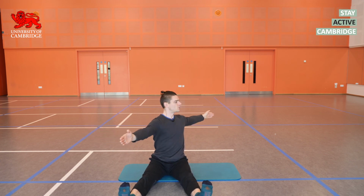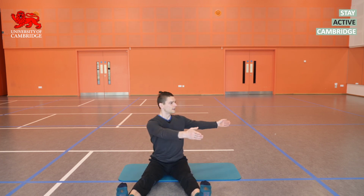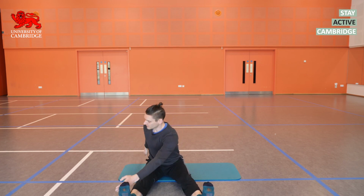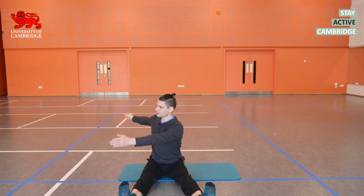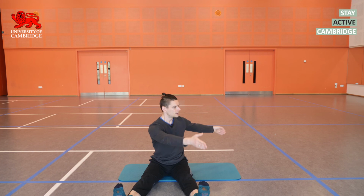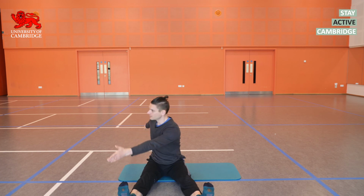Belly to spine. Twist. Reach. Lift. Open. Home. Twist. Reach. Lift. Open the arm. Home. Twist. Reach. Lift. Open the arm. Come home. Good. From here, legs together.